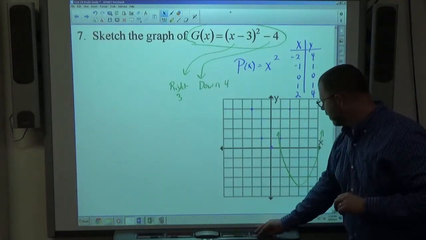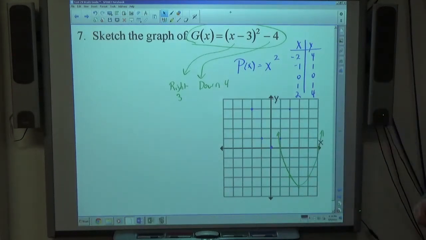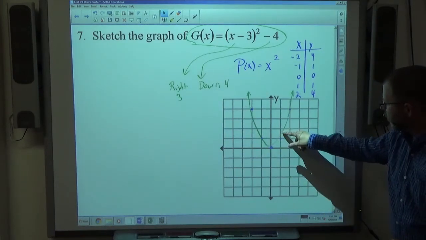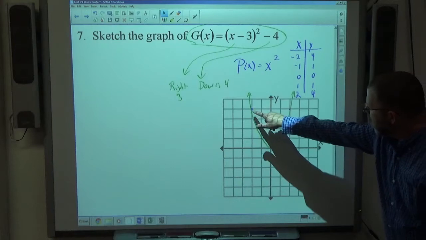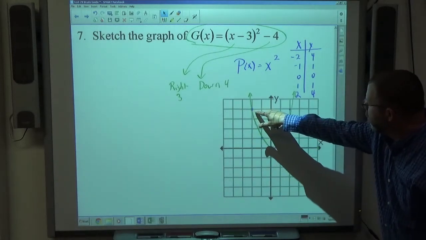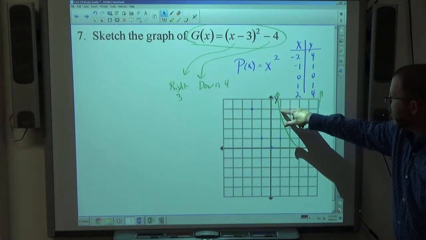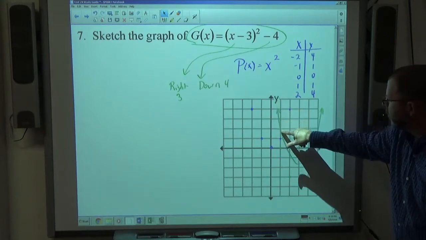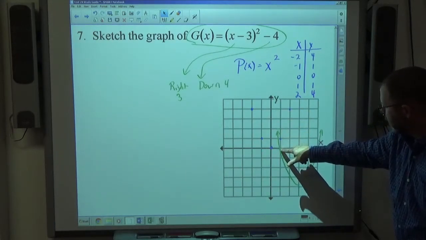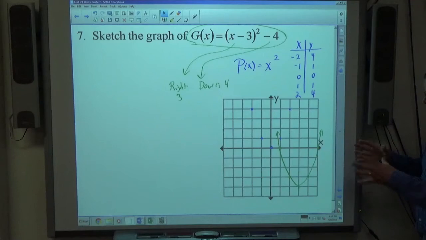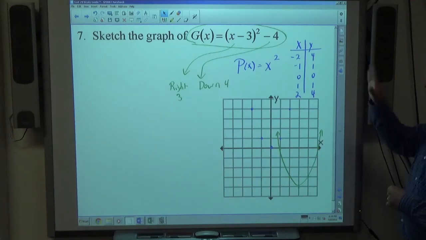That'd be a little bit easier for you to grade, I think, than to look at the parent and the graph on the same thing. But just to take a look at this real quick, here's my original. I'm going to slide it 1, 2, 3 left or right, and then 1, 2, 3, 4 down, and you can see that it ends up where it's supposed to. So every one of those points moved correctly.